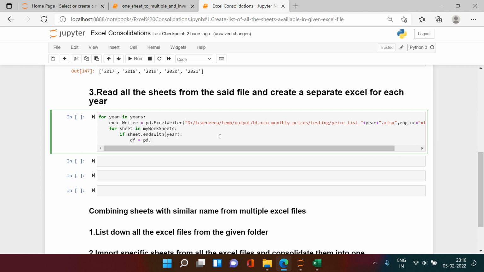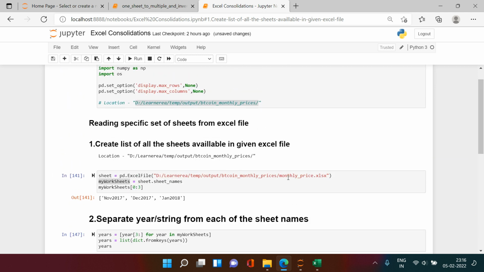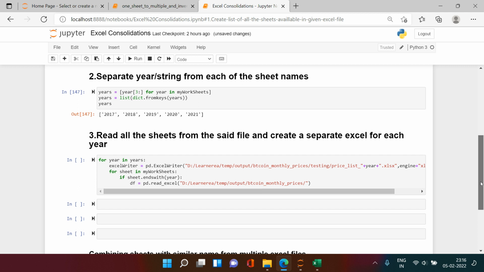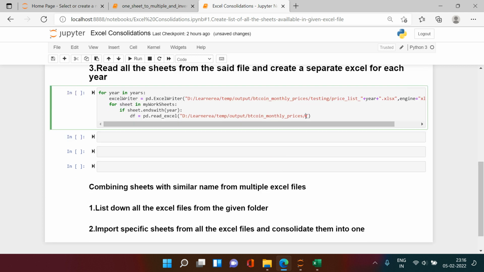This is very simple, we all know. We're going to say read Excel, and from there we have, in this particular location, this particular file. The file name is monthly price dot xlsx, which we pick over here.